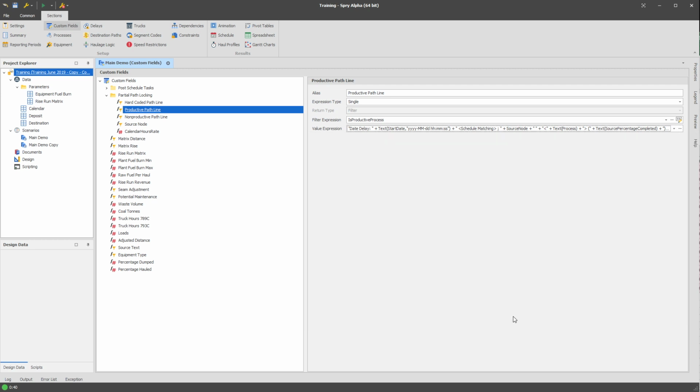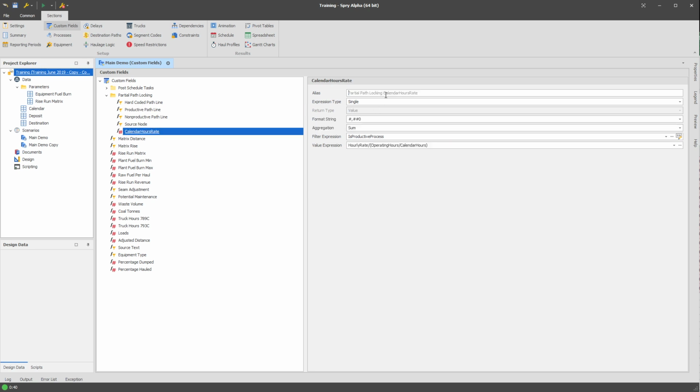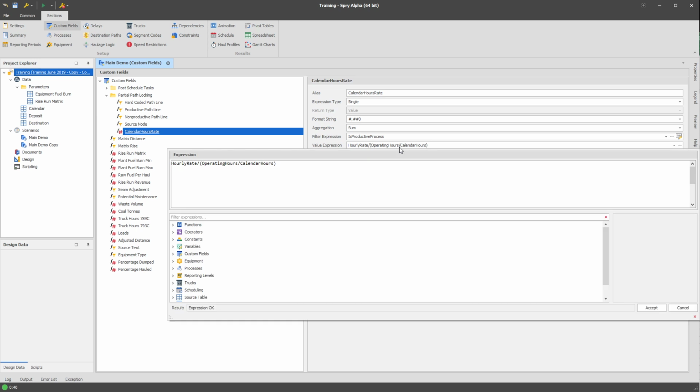And then what you can do is, instead of using the normal hourly rate, we can use a calendar hours rate, which is just a backwards conversion. Essentially, if you assume 100% availability and utilization, what would the actual hourly rate be?